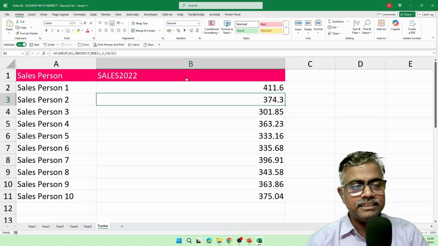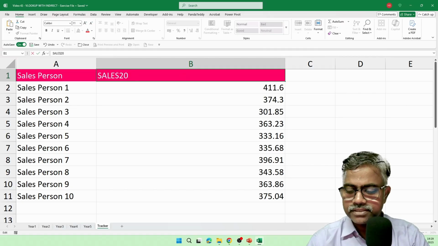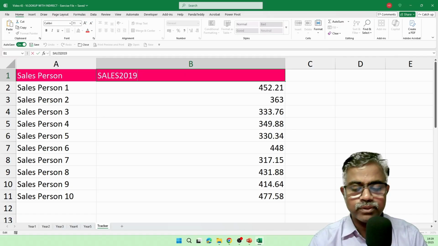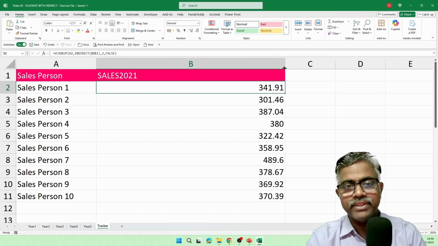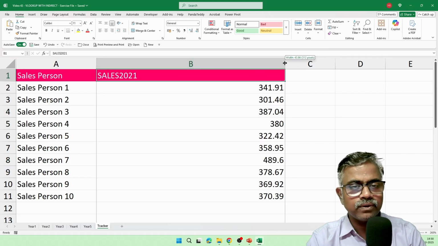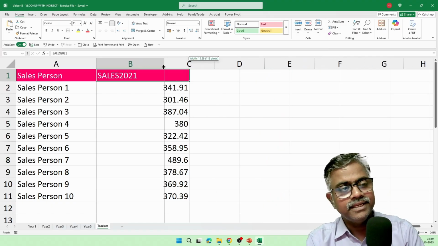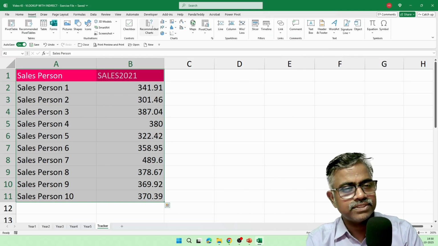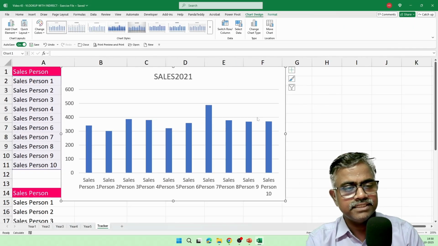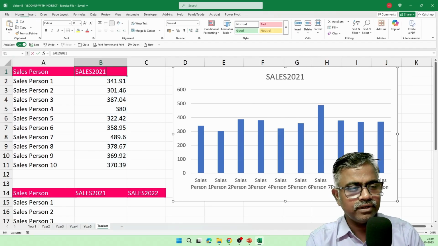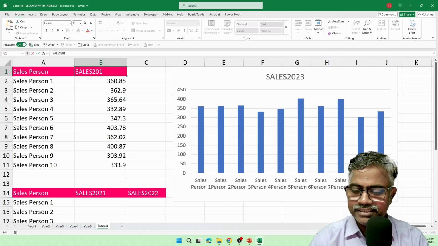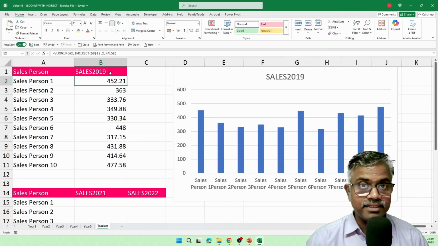Now the interesting part: if I go here and change it to 2019, it is now picking up the value from 2019. If I want to see it for 2021, all I have to do is change it, and it's going to do it. Imagine how amazing this will be if it is connected to a chart, and the chart would also change as and when you change the value. So if I go here and type 2023, the values are shifting. If I want it for 2019, when I change it, it's going to do it for 2019. That's amazing, isn't it? This is happening because of INDIRECT.